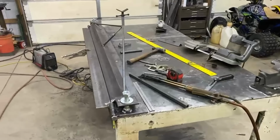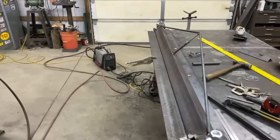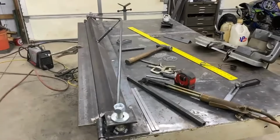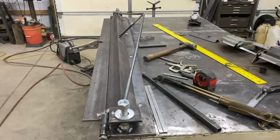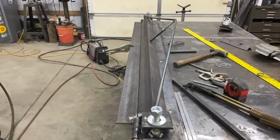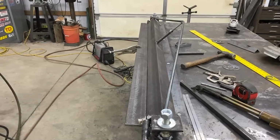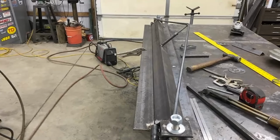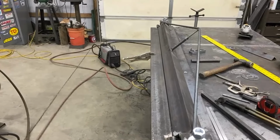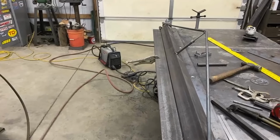Well, got the backbone on. Made mine angled back. I know a lot of guys go straight up and down. I wanted to be able to bend the sheet over without running into the backbone truss. Hopefully it works. If not, I'll switch it.